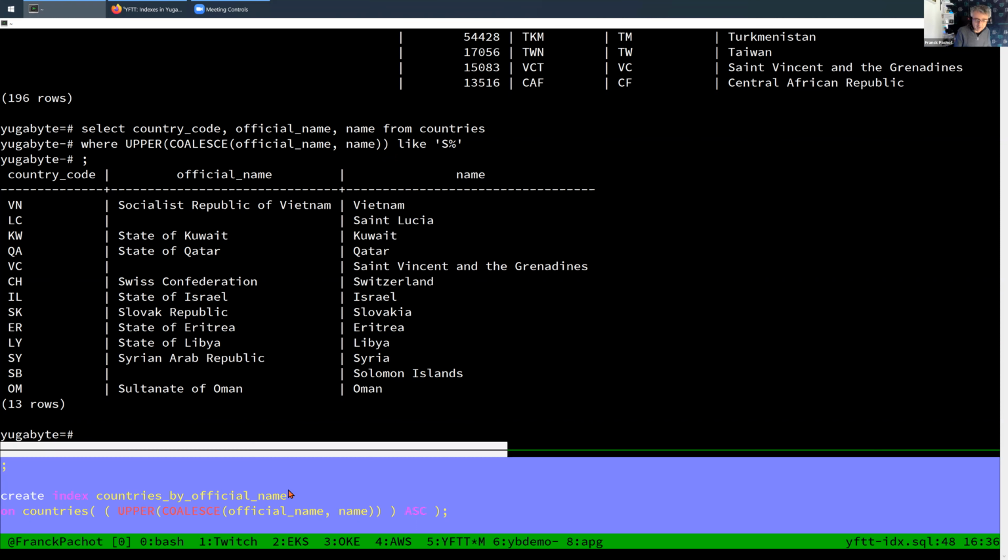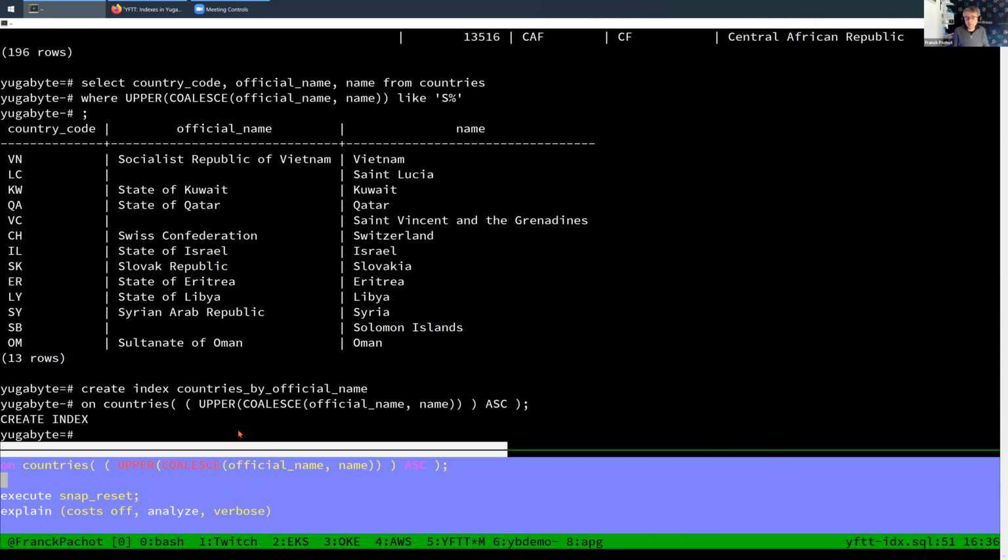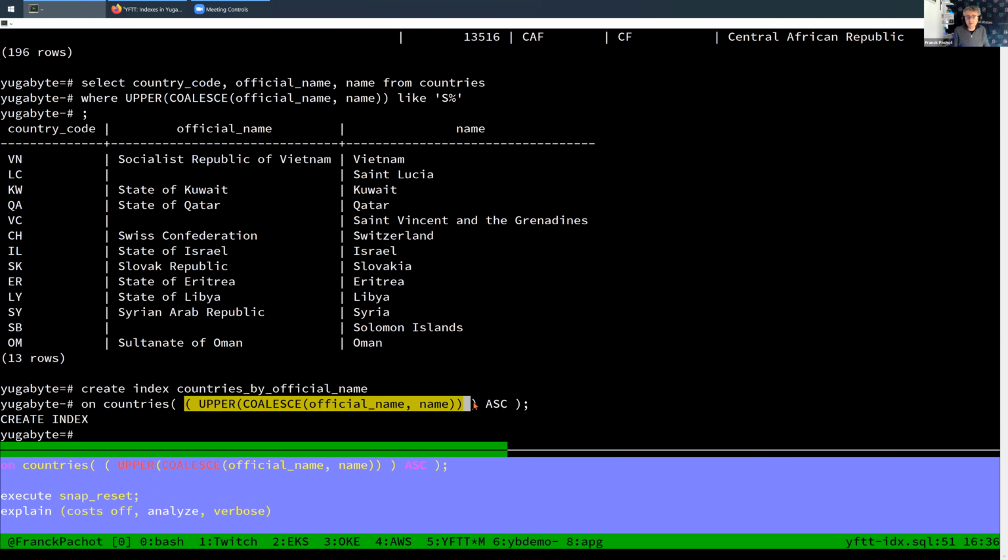And of course, we can do that. And now we will create our first index. And it's quite simple. Instead of mentioning a column here in the create index, I mention the function. Or an expression, the best name is expression because it can be more than a function. Here we have two functions. And we need additional parentheses there so that the syntax parser knows that it is a function. In this case, because it's a function, I don't think we need it. But for example, if we have an expression with plus, minus, then we need those additional parentheses.